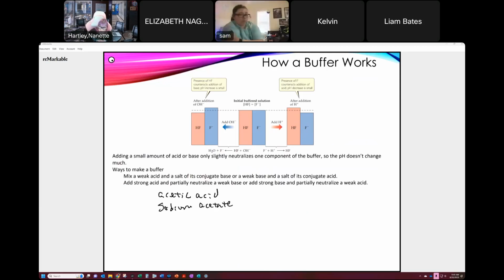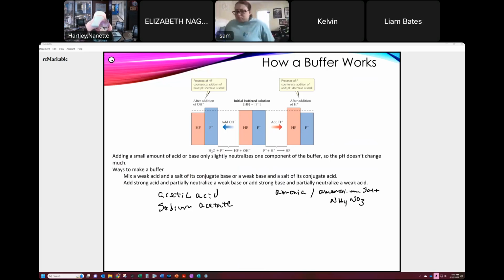Okay. I could also use a weak base. I've seen them made with ammonia and an ammonium salt, which is my NH4. And common things we see here are NH4NO3. Again, nitrates are always soluble, so therefore that's a good thing for us to work with. Okay, so that's one way. I can directly mix that weak thing with its conjugate and be done there.